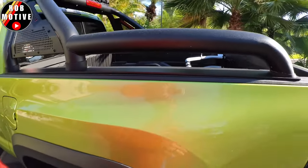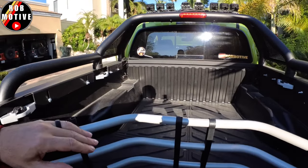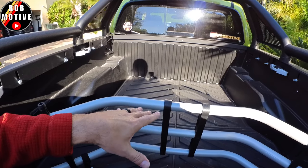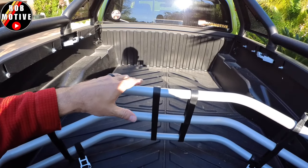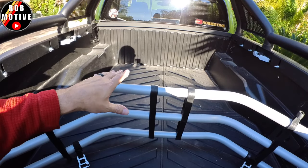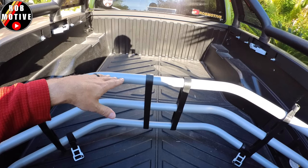Moving on to the bed, we hope they keep it dimensionally about the same as what we have now. It is going to be a plastic composite bed, which is what this is, of course. You'll still need a floor mat. That's one of the earliest mods I think you'll be able to add to the truck, because it's a simple thing to change for the aftermarket manufacturers, but it is something that you're going to need.